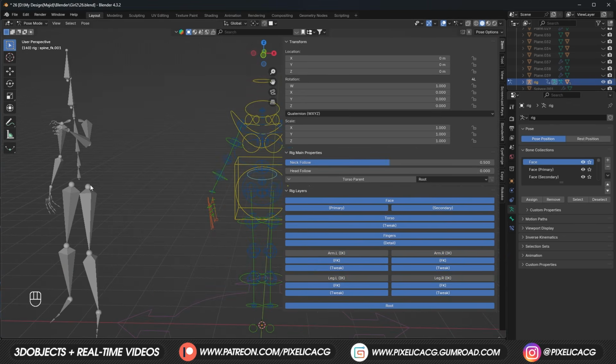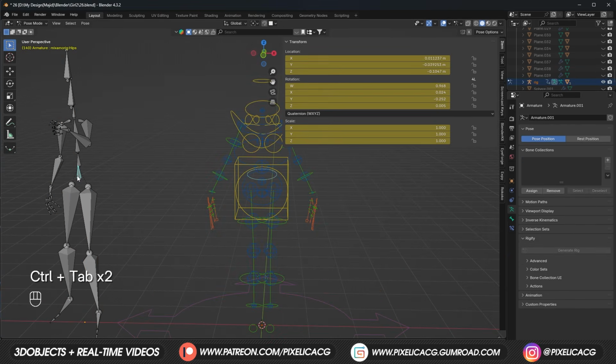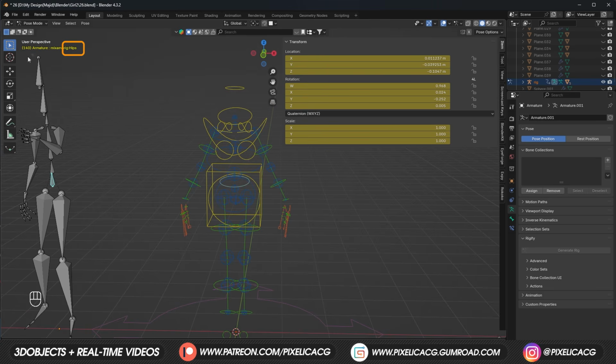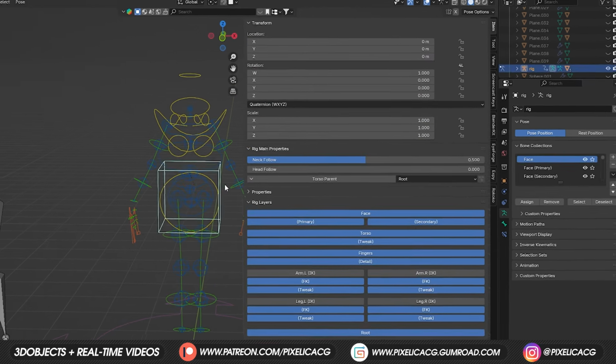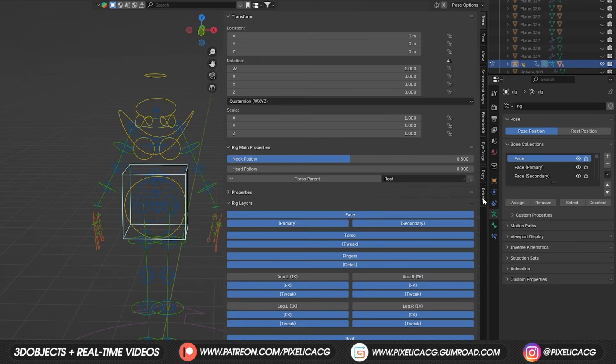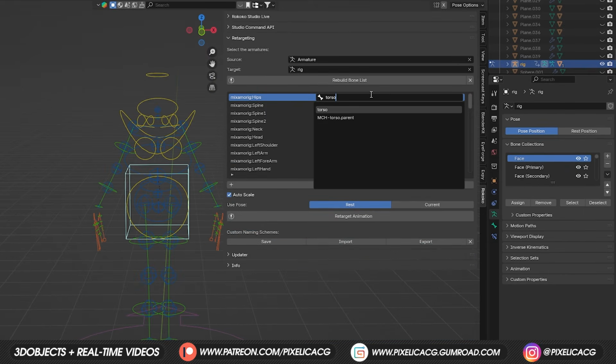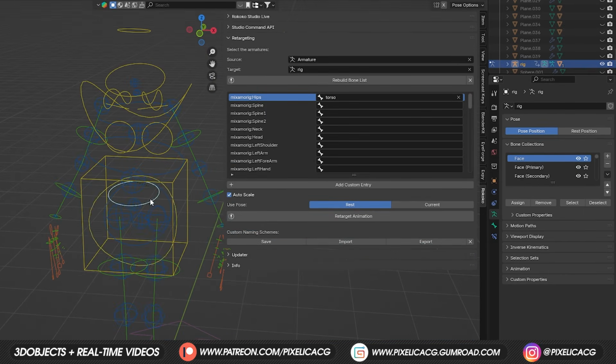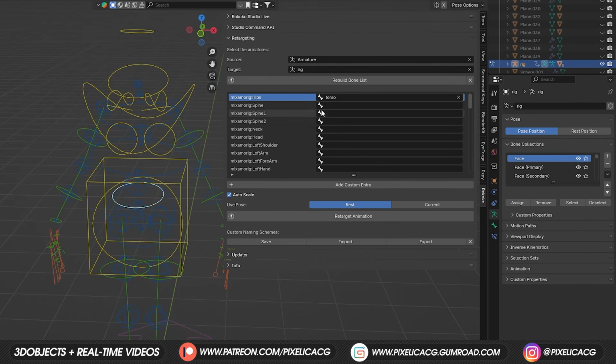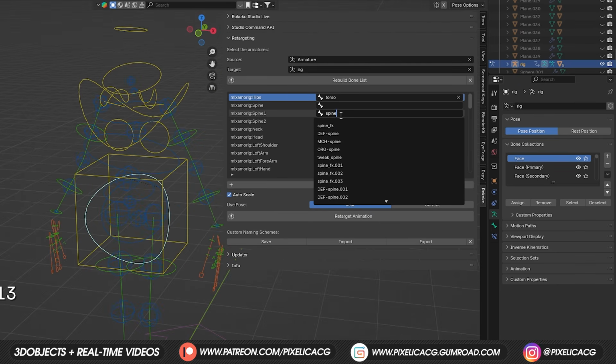If we select the armature and go to pose mode, by clicking on each bone, we can see their name on the top left. This one is hips, and we need to assign it to the torso from the Mixamo rig. So let's go to Rococo and set the torso for the hips. After that, we usually ignore the first spine because sometimes it messes up the rig. But the second one should be a spine FK002.